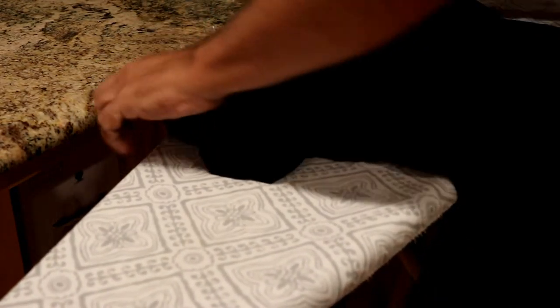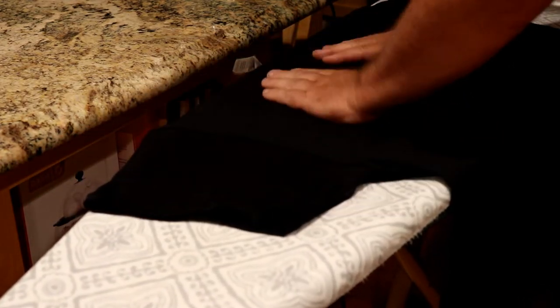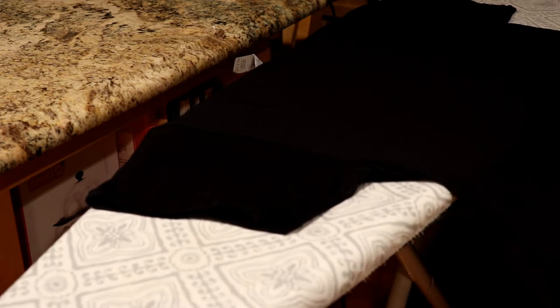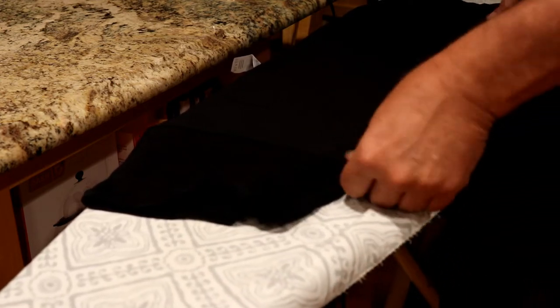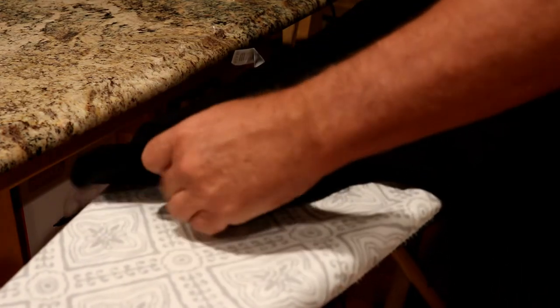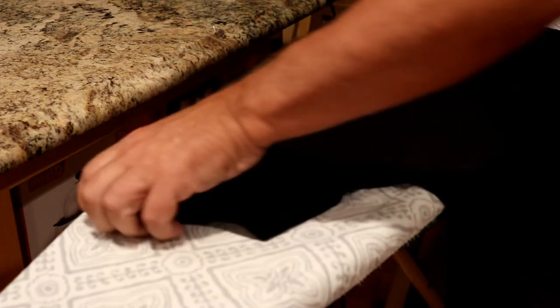Got on my ironing board here. And, you know, I purchased a dozen of these black shirts online at a bulk wholesaler. Sometimes they sell a bunch of them, you know, they've got some irregularities to them or whatever. And so you get them for like $1.50 each, which I think is pretty cool. I don't like to keep these tags, I get rid of those.